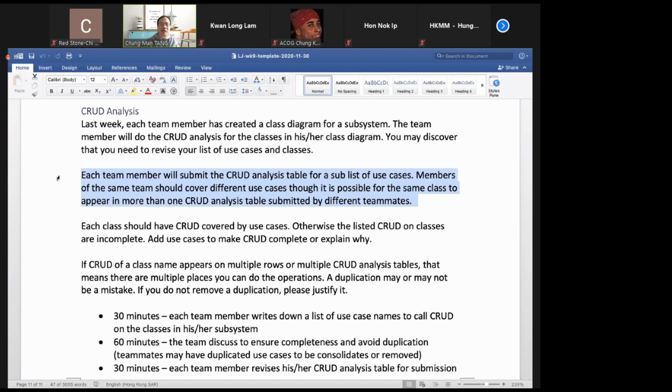That's the meaning of the second paragraph. How about the third paragraph here? You have to check whether the CRUDs are complete for each class.